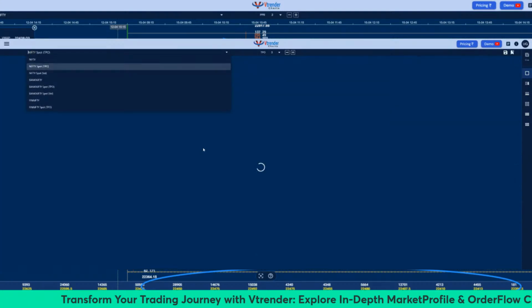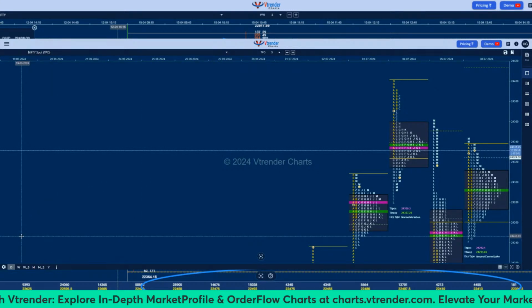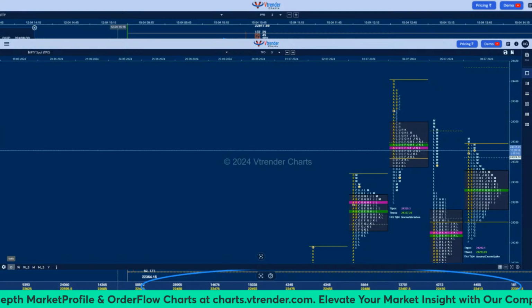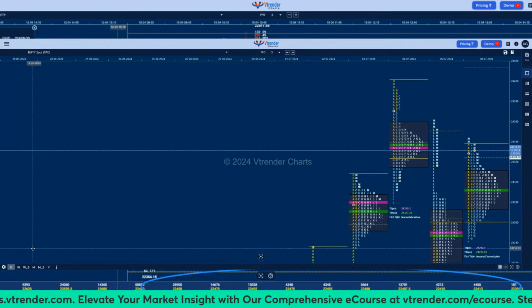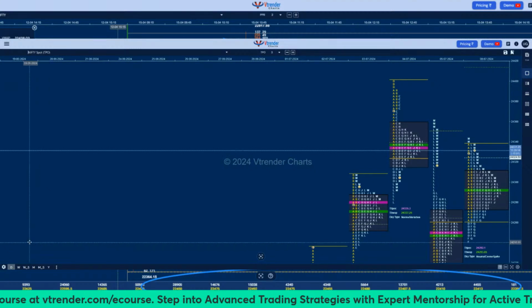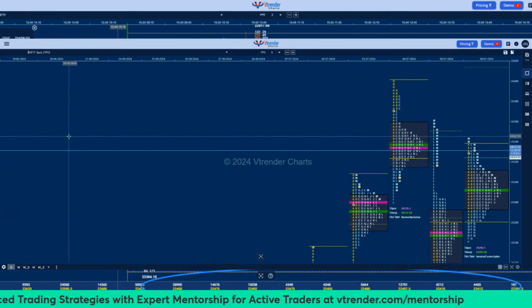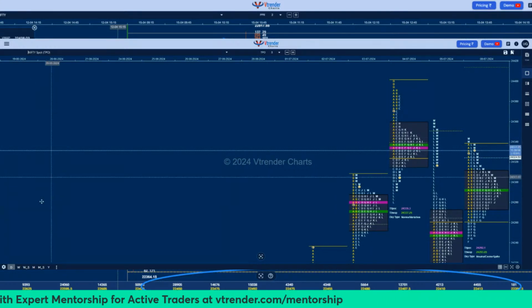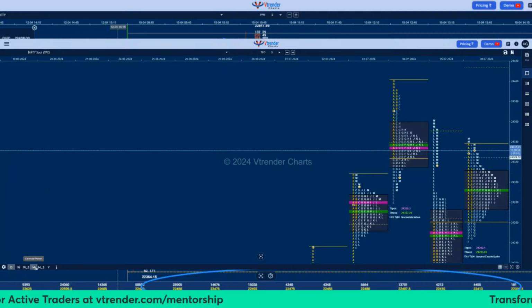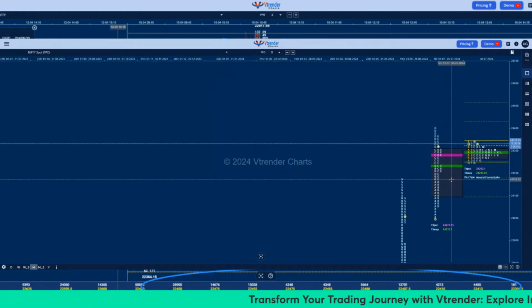For example, if we want to do Nifty spot TPO, we go to the Nifty spot TPO, and on the bottom left, you have the options of selecting the time frame. Because we are in spot, we have daily, weekly calendar, and monthly calendar. Weekly series and monthly series is better used for the futures chart because we have the weekly settlement in that. On spot TPO charts, it is better we go for the calendar week and the calendar month. In case you want the monthly chart of Nifty spot, you just go to the bottom part and click on the calendar month, which will give you the monthly spot.